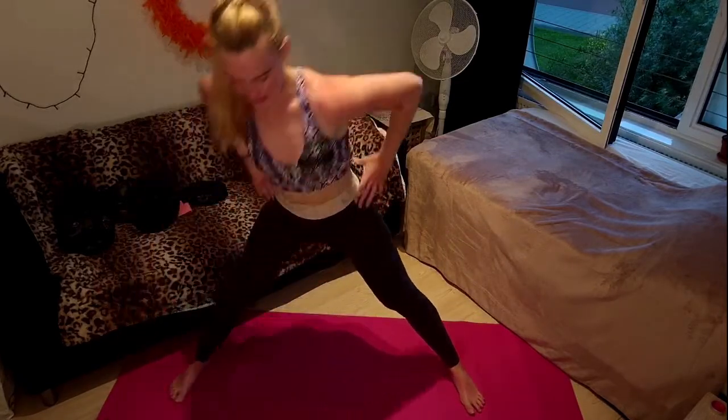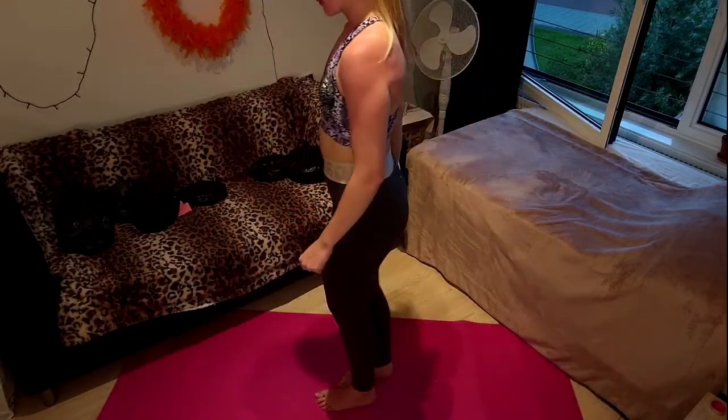Ooh, especially this side was so stiff. Man. Okay, I definitely need to work on this one more. If you also feel something is really stiff and feels weird, maybe something is off with your body. Maybe you should stretch more, or just get one side catching up with the other one. If one of your sides is weaker than the other one, you also want to balance it out. So yeah, taking care of that as well.